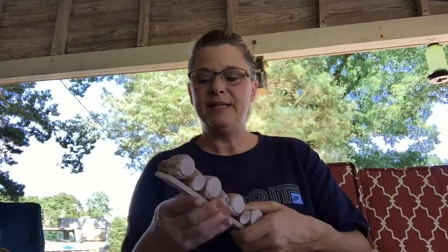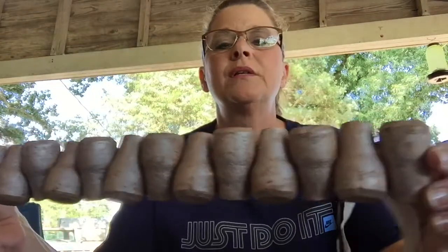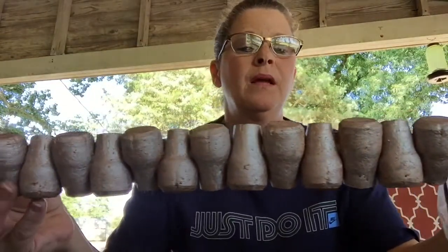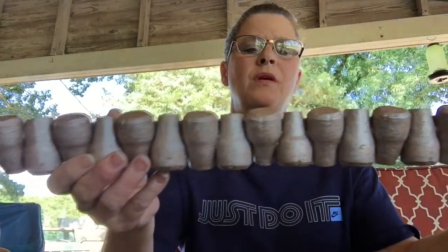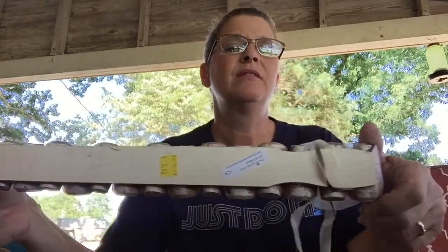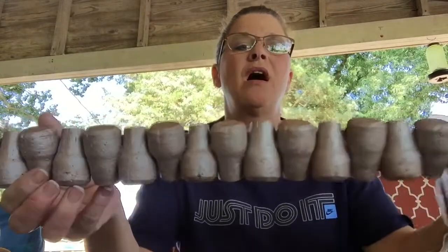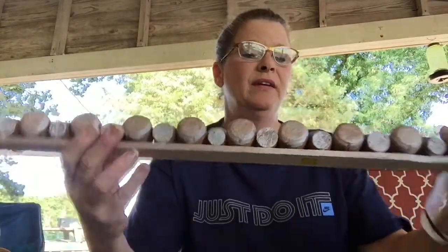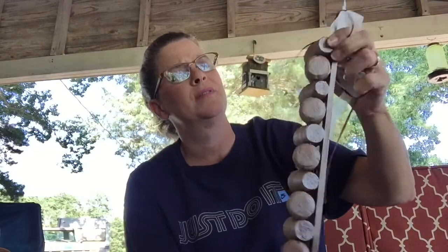This is another unique piece — not sure, but it looks like it might be made out of corks. It says 'Creations by Jackie.' It looks like it's on the back of a paint mixer stick — definitely homemade. It was three dollars and I got it for a dollar fifty. Don't know what I'm going to do with it but I just thought it looked really neat. I think those are corks of some kind — that's what they feel like.